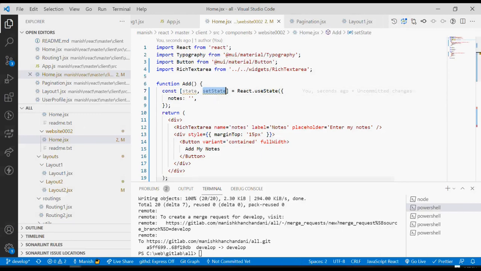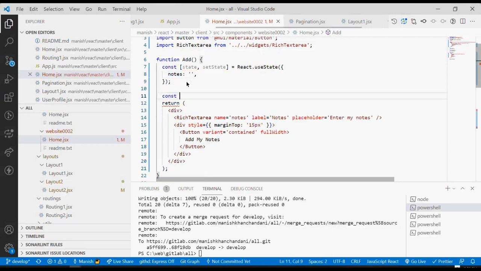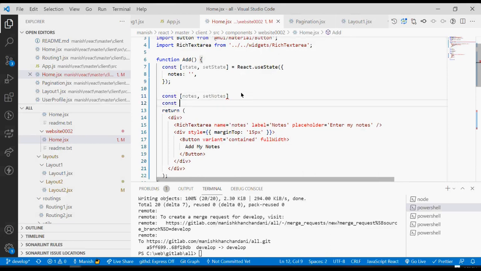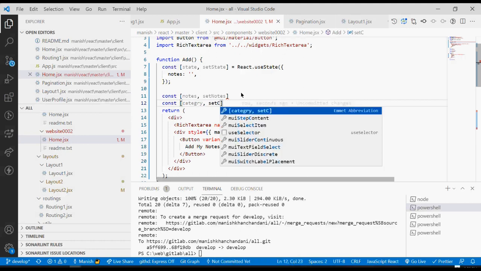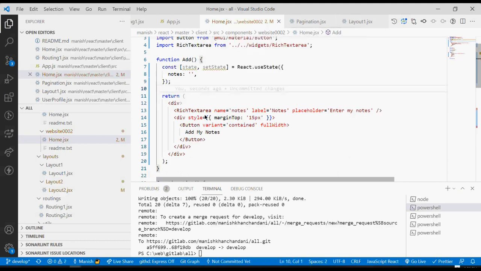Okay, so we have to start with the state and the setState, and we have to use React.useState with the notes kind of thing, which I have used here. So this is how you have to build your state. And now what some of you have done wrong. Some have started with notes and setNotes. So if you do setNotes and notes, that means when category comes, you have to start with another constant, category, setCategory. Things will grow more and more complicated, and you have to add each line separately. So that will definitely not work.